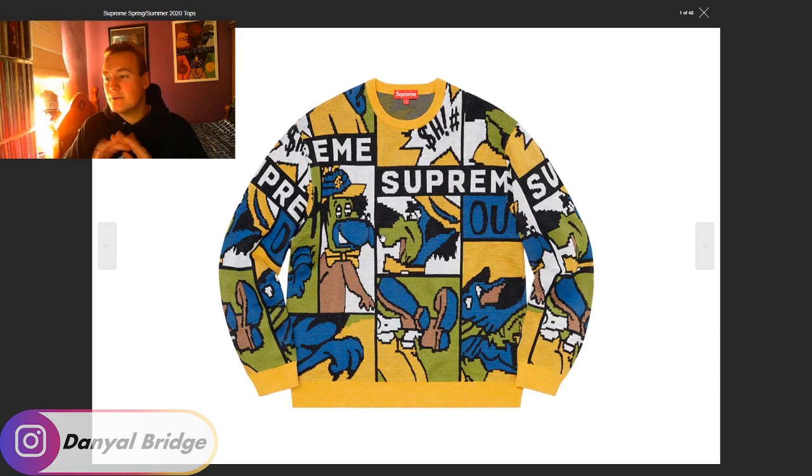This, whack. Would not wear it. What the heck's going on? Even in other colors, this is going to look super whack. I'm all right, Yogi Bear. I'm all right, Supreme. We're good here.